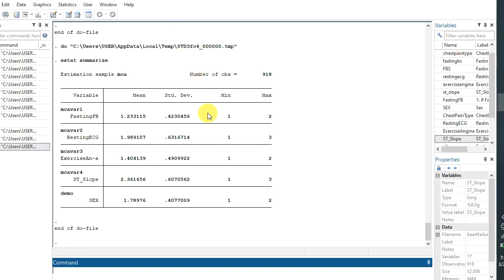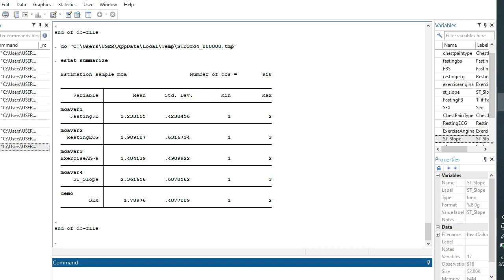Remember, it is categorical data, so the minimum is 1, the maximum for fasting B is 2, 3, 2, 3, 2, and so on. And this is the mean of each and every variable in our MCA, multiple correspondence analysis. Perfect. So that's some of the post estimation that you may carry out on your MCA analysis.